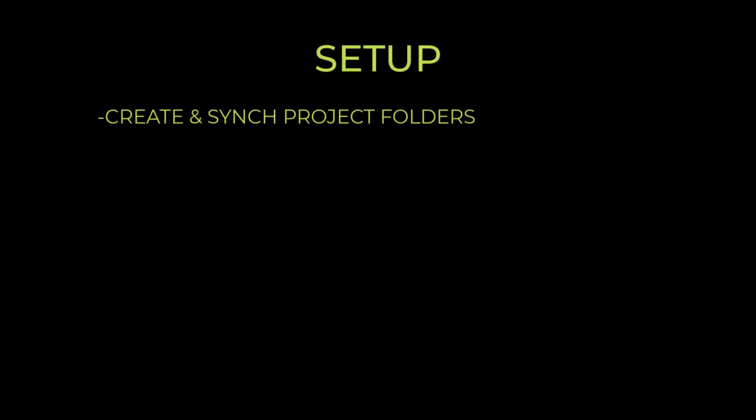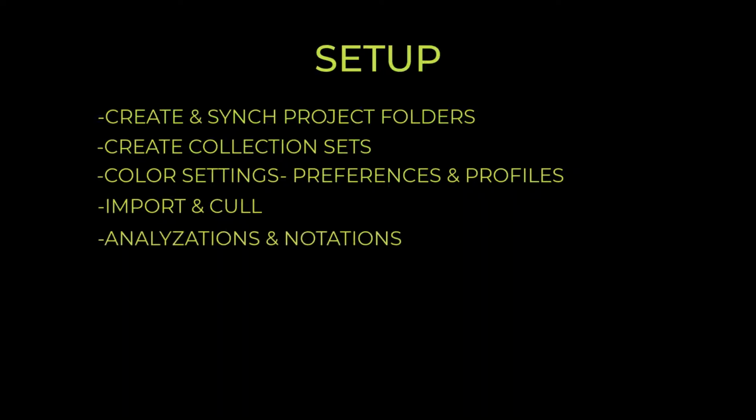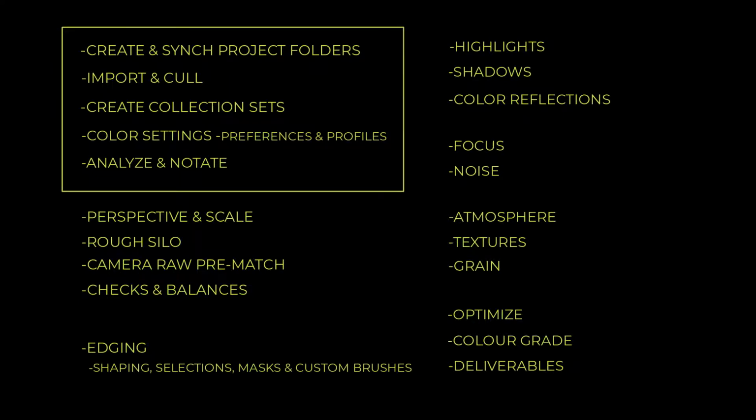It helps to subdivide them into 4 major groups: setup, asset development, unification, and output. Setup includes create and sync project folders, create collection sets, color settings, preferences and profiles, import and cull, and analyzations and notations. It's important to note that it is the complexity of a composite project that dictates how strictly one must adhere to these. Setup is largely about organization.